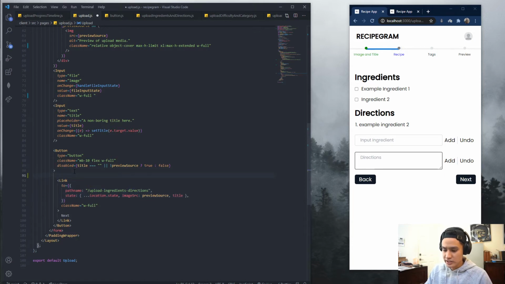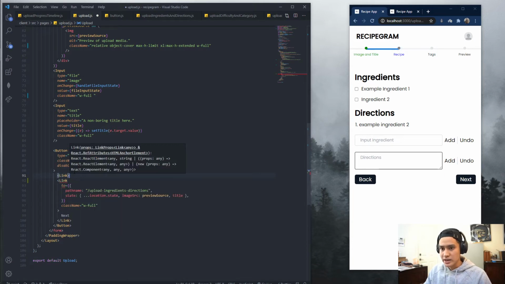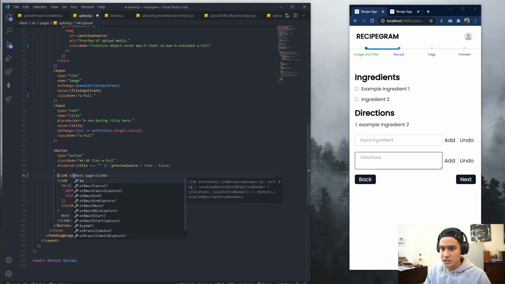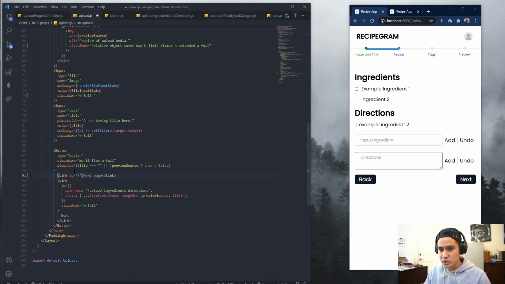A traditional link in React Router would be to just indicate the page you want to go to. So you put link to and then whatever page you want. So we could put to upload ingredients. However, it won't pass any information.